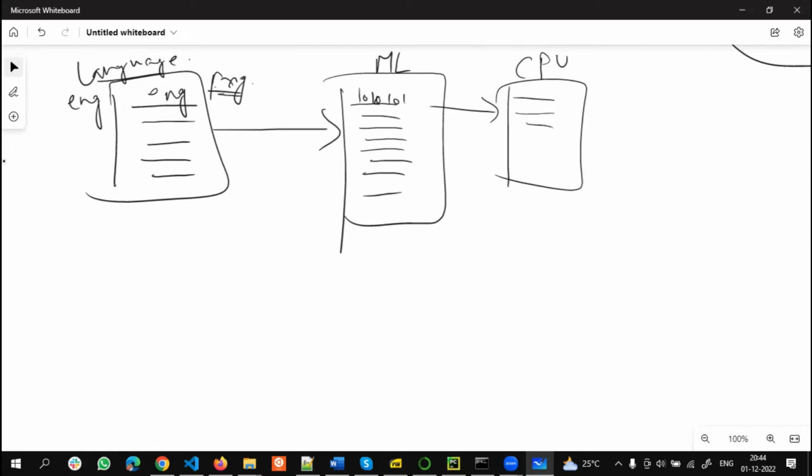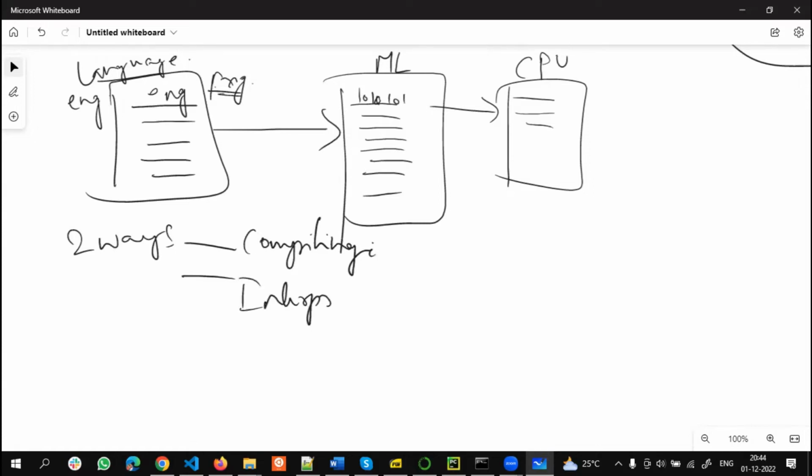Machine language kind of statements so that your CPU can understand this. So that is the basic problem. Now, this conversion of English-like statements into machine language can be done in two ways. One is by compiling. The other one is by interpreting.